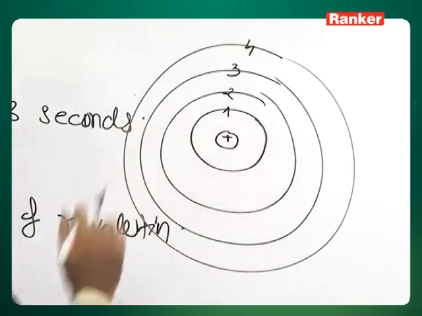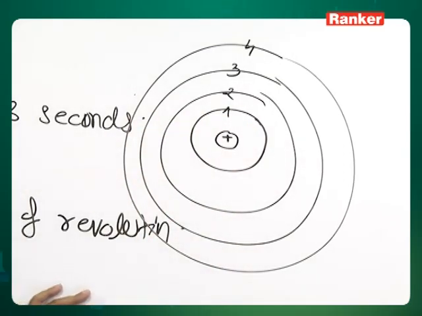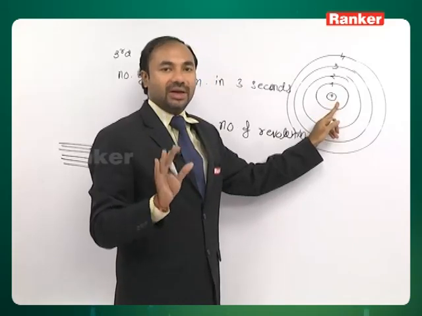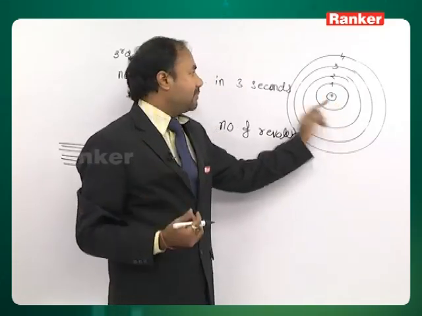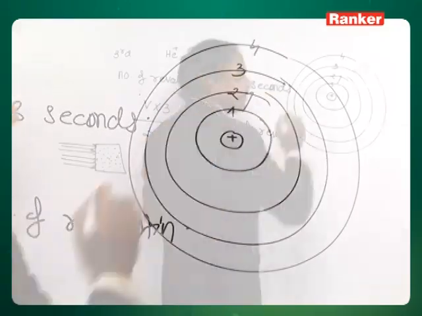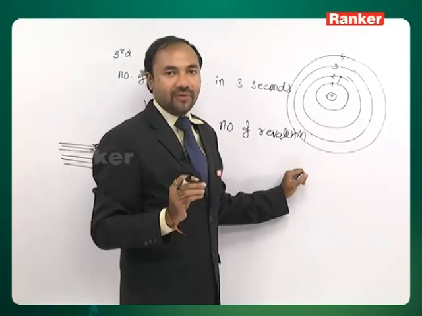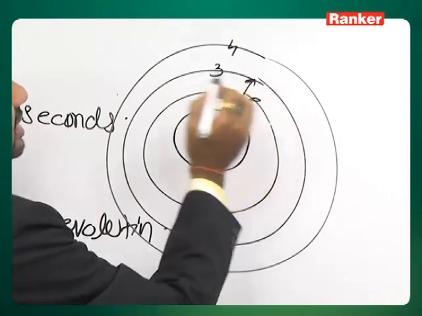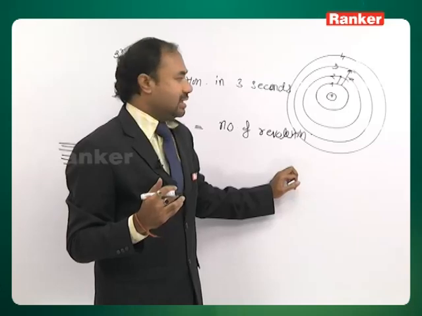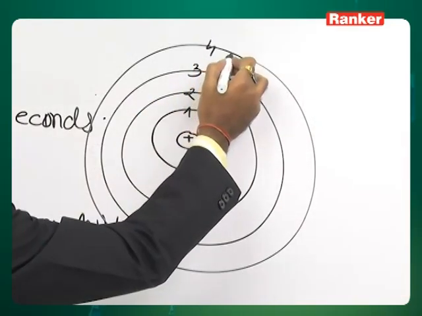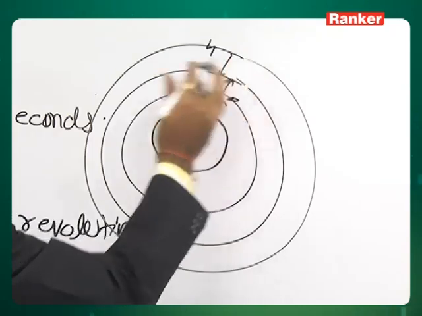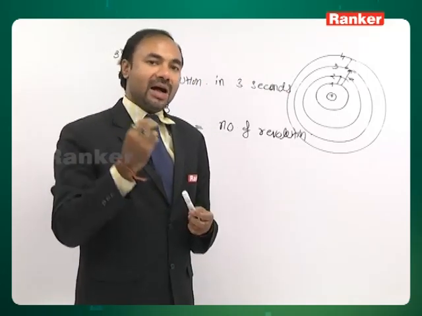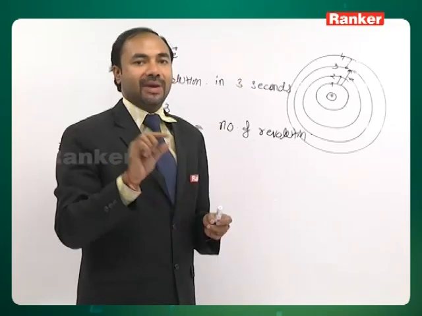Now Bohr says that it is not so that an electron never emits or absorbs energy. They do, but only when they are changing their orbitals, at that time they emit or absorb energy. For example, if an electron goes from first shell to second shell, the difference amount of energy will be absorbed by the electron. Similarly, if it goes from first shell to third shell, again the difference amount of energy will be absorbed. Similarly, when the electron de-excites from some higher shell, suppose from fourth shell to third shell, the difference amount of energy will be emitted by the electron, and this emission will be done in the form of photons, which we already discussed in Planck's concept.